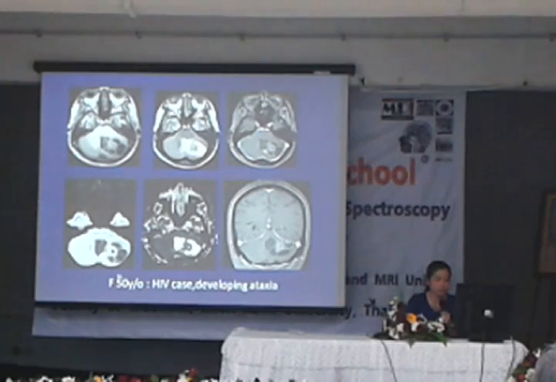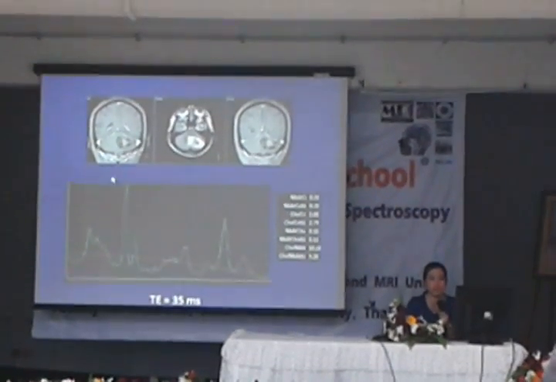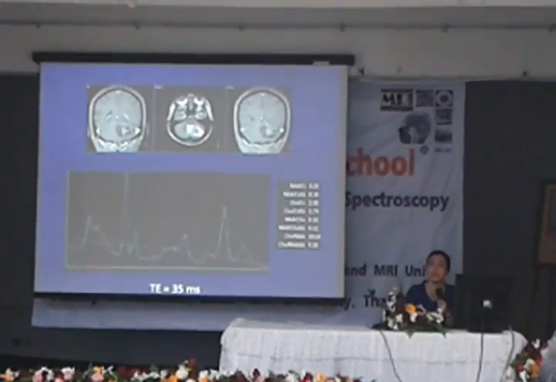And this is another case, a 50-year-old female HIV case, and this case developed ataxia, cannot walk straight. And we saw a focal lesion in the cerebellum. And the clinician tried to think about, is that an atypical infection, for example, fungus, or is it just a tumor? Then we do the MRS in this case, and we pick up a very high choline peak here. And in this case, surgery showed it to be a high-grade tumor.